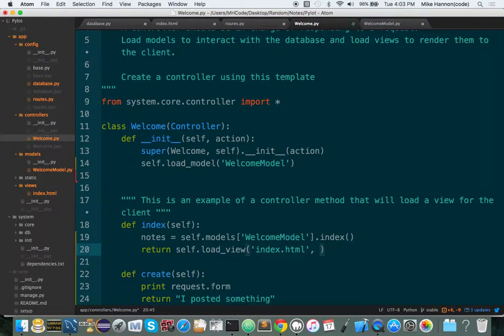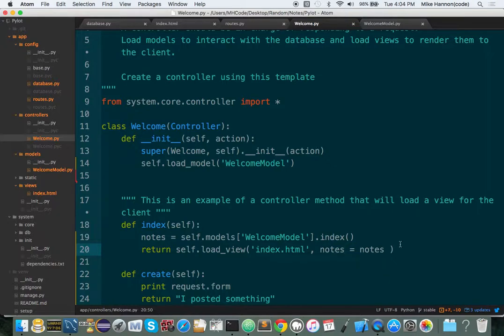In our index, we want to have what? Just pay attention to just that part. Whoops. You guys can't. That didn't work so well. What if we want to pass something, just any old variable, and we just had these two things? How would we pass a variable? Notes equals notes, or something equals notes. In this case, I think it makes the most sense to just call it notes.